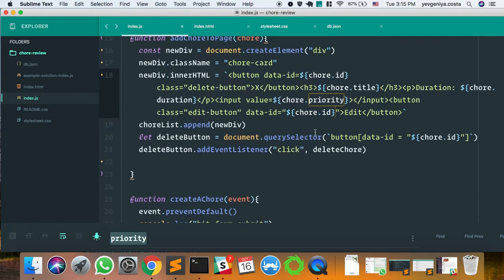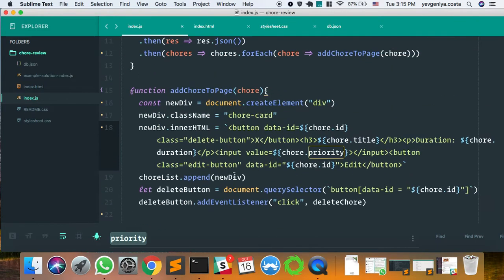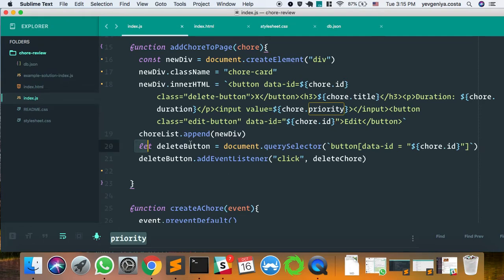Can you move that part of the delete button query selector into the delete button function, and then change that query selector to the class of delete button? Leave that query selector there, but move the button data-id string into the delete button function and make the query selector the class of delete button. I'm confused.